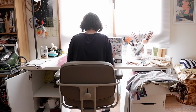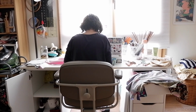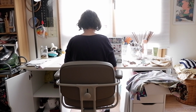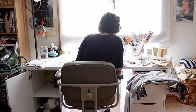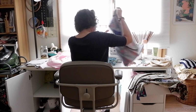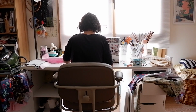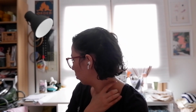Then I stitched all of those seams in place. After that, I trimmed the seam allowances of the bodice seams and zigzagged them on the machine to finish the edges. It's 6:15 now, so I've been sewing for just under 2 hours, and I got a lot done, I think, today.